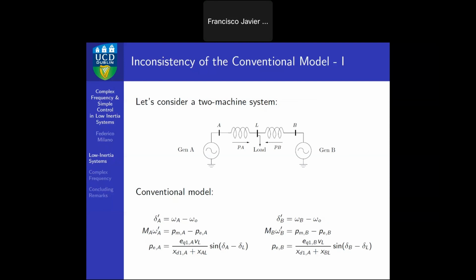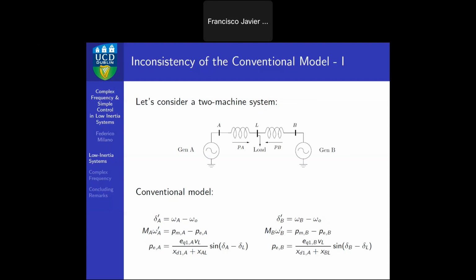Okay, so clearly this is sort of inconsistent. Of course, in the conventional systems the frequency cannot change that much. The rotor angular speed of the machines is always varying just a little with respect to the synchronous reference frame, and so we can approximate the reactances as constant. They are not, but the point is that the model of the network assumes that the frequency is the same everywhere and equal to 50 Hz. But then the machine model says exactly the opposite, that the frequency depends on where you are.